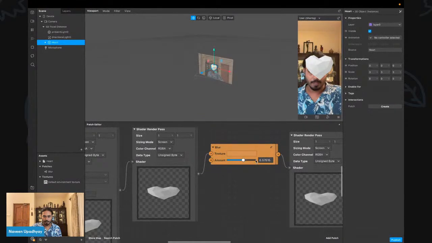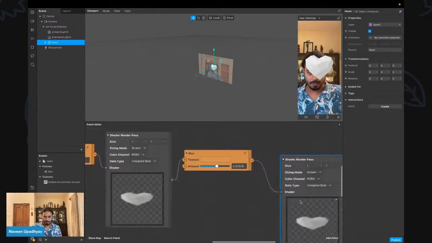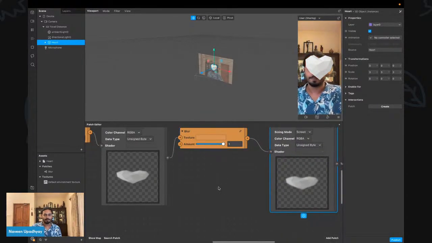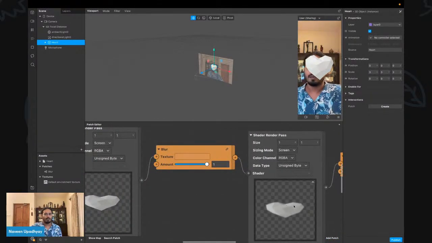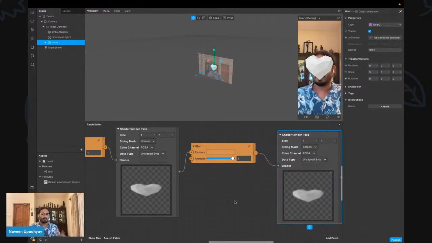Okay, so I'm going to increase the blur more. Now you see that this is quite clear, but this is a little hazy. And I'm going to increase this blur again, and you can see this is even hazier, right? So we're able to create that blurriness.